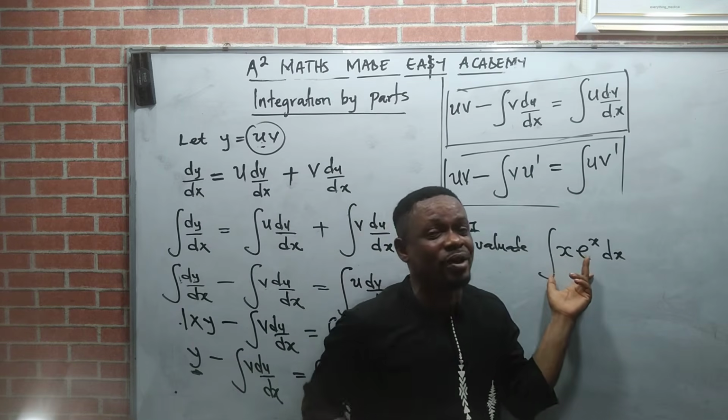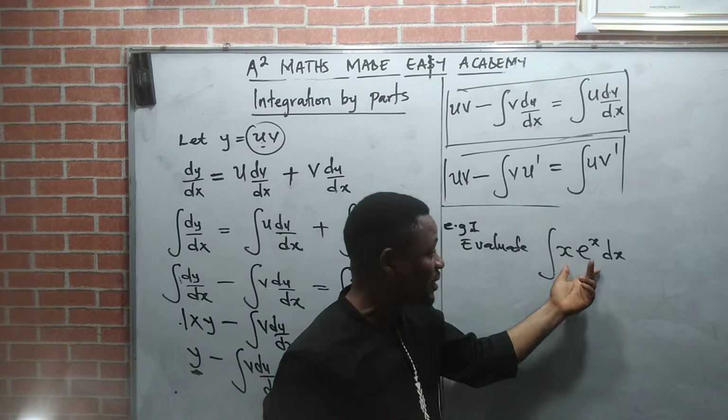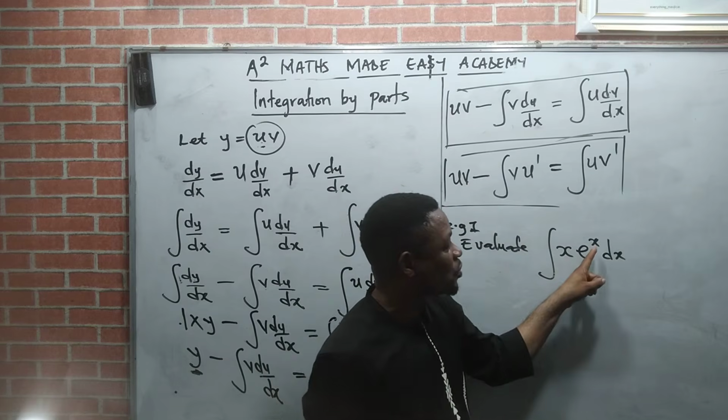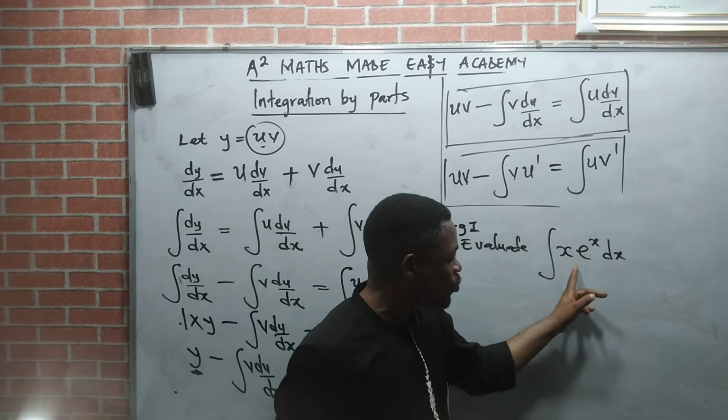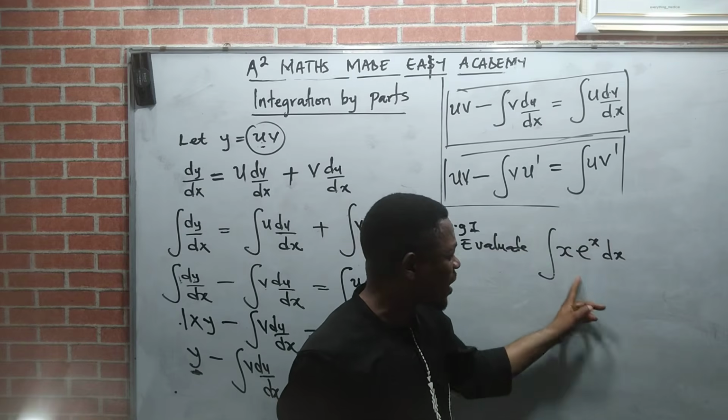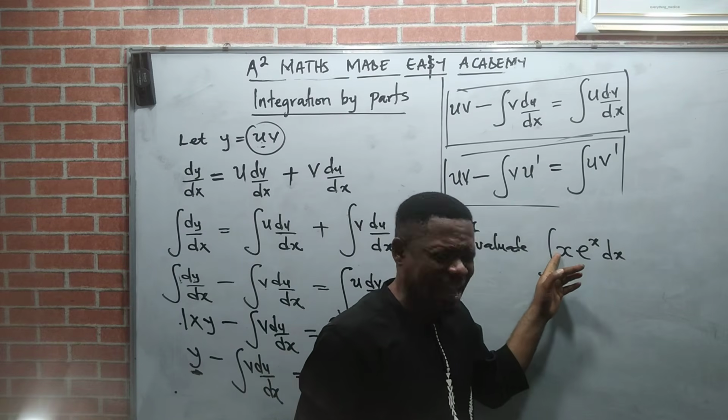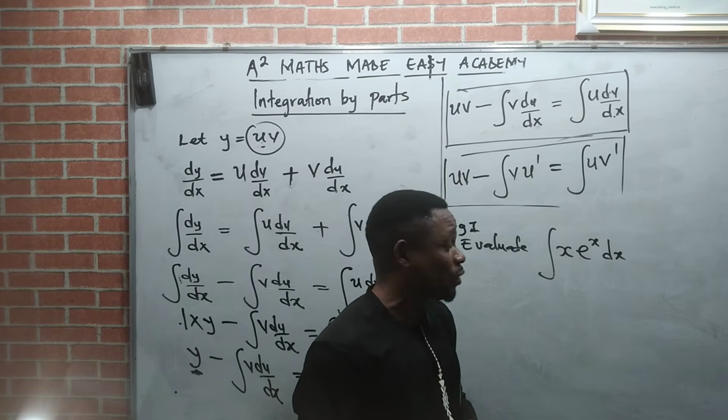Now, when an integration is given to you, the first thing you are going to do, try to know whether it can go by substitution first. I have tested this, it did not work. The reason is because if I'm to differentiate this power now, x, it will give me 1. So I'll put 1 at the denominator. And this one can never cancel this x at the numerator. So it cannot go.